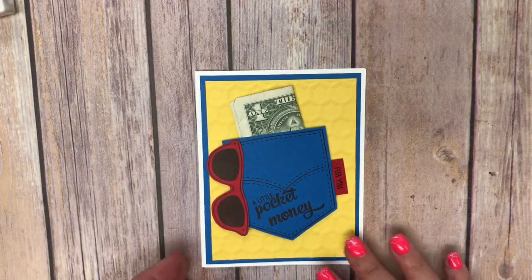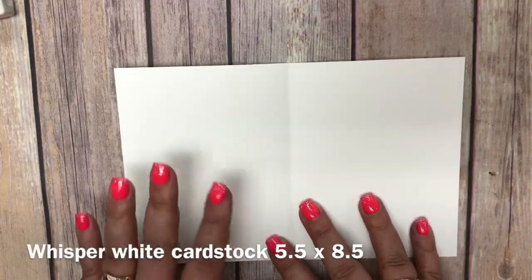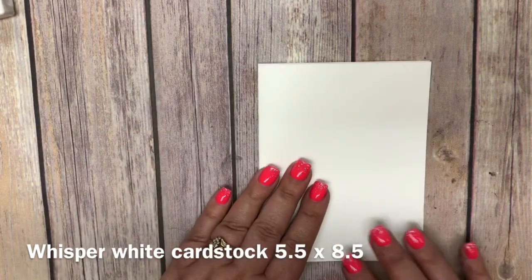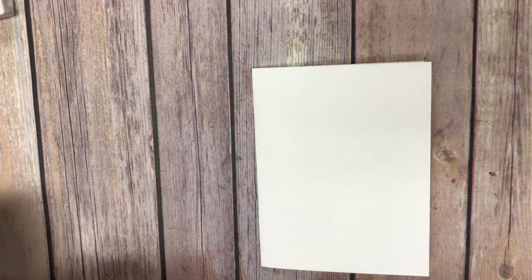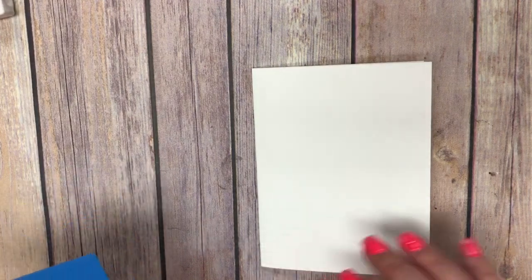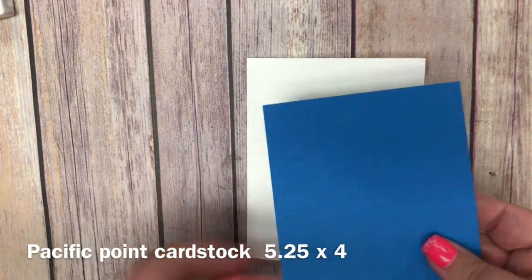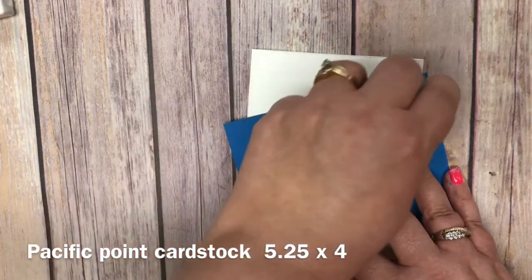I'm going to put the card to the side and share with you some of the measurements and the colors of cardstock that I used to create my card today. So I started with a piece of Whisper White, cut at your typical card base. This is 5.5 by 8.5, scored at 4 1/4. That is my card base. And then I used Pacific Point. Again, I wanted this to be really, really bright and bold. This is Pacific Point, and this mat is cut at 5 1/4 by 4. And I'm going to go ahead and secure this down to my card.